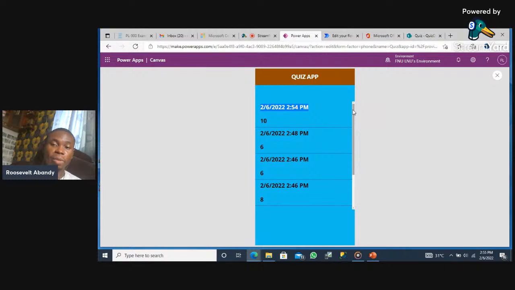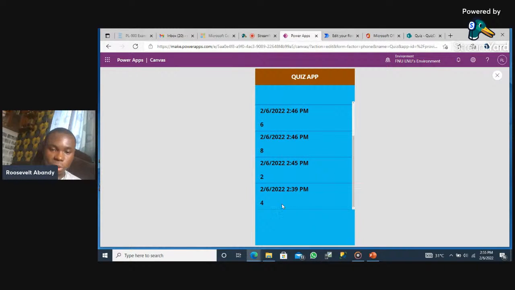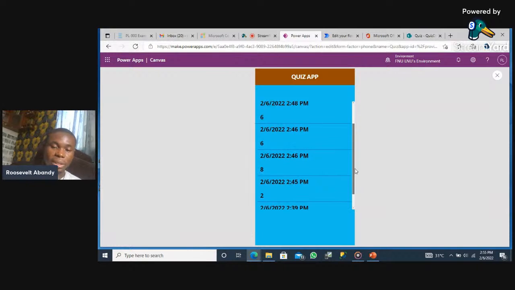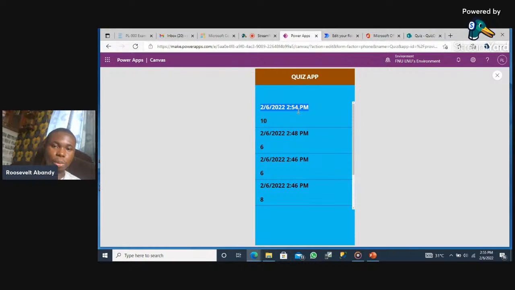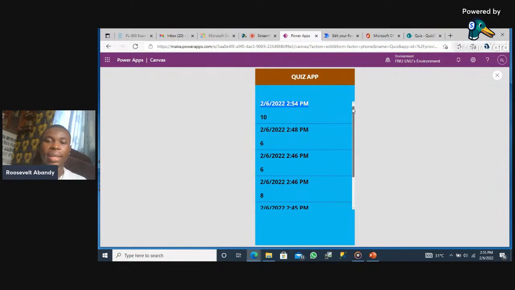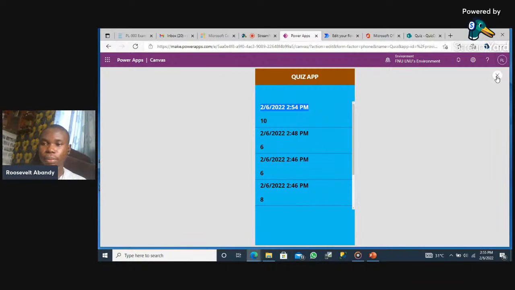So remember, if you are going for a recent date, you don't need to scroll down to check for recent data. Your recent data is always displayed at the top. So that's why we are making our gallery appear like that.